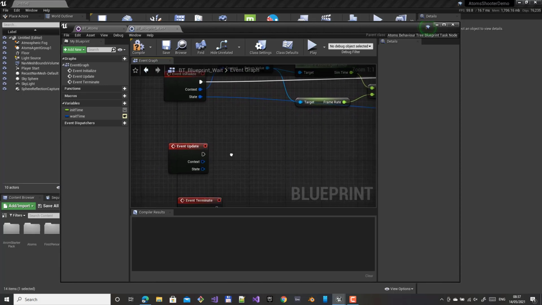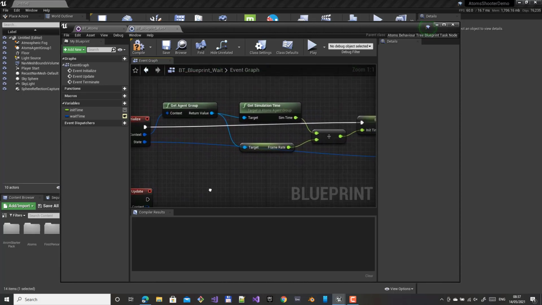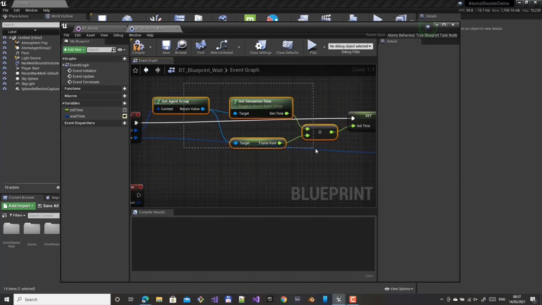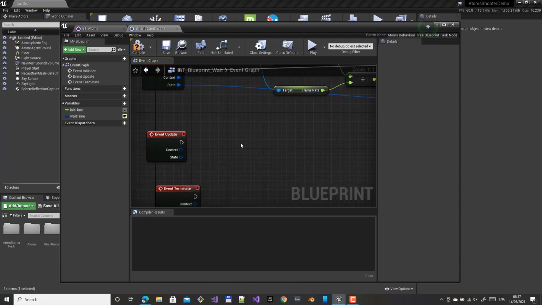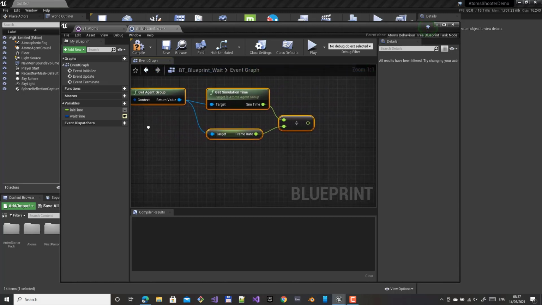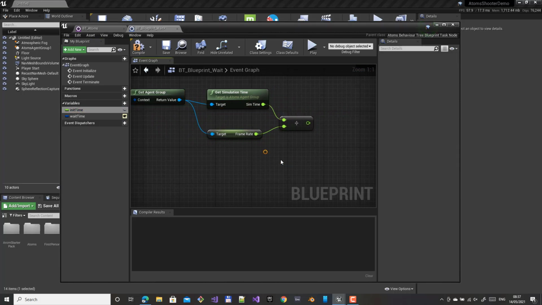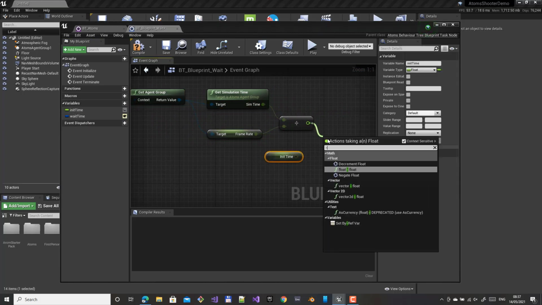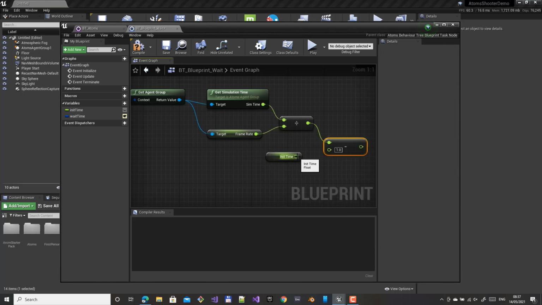Now let's implement the update event. Basically we need the same code to get the current time here, and then we can get the init time and subtract those two.